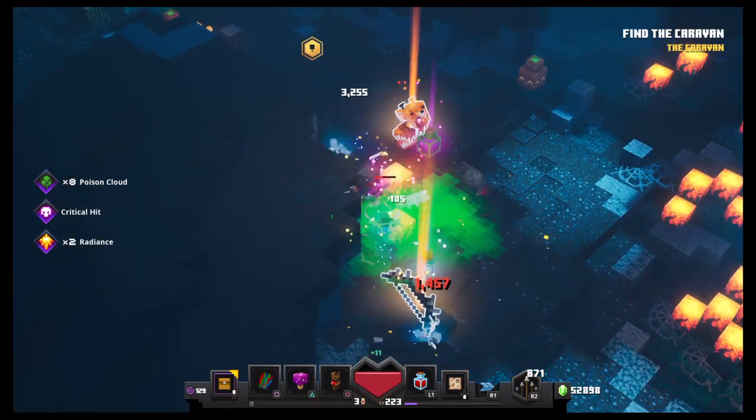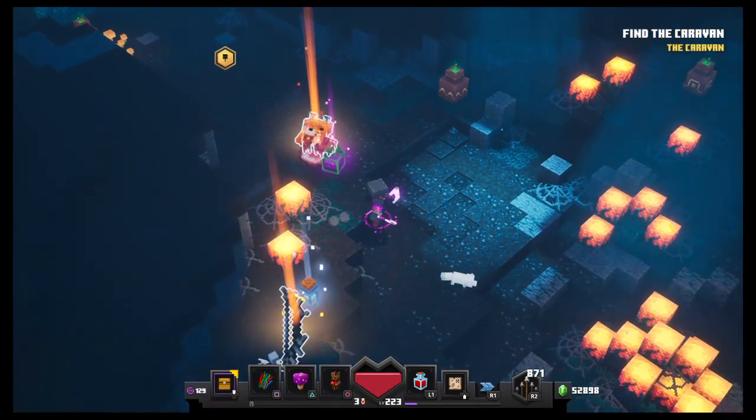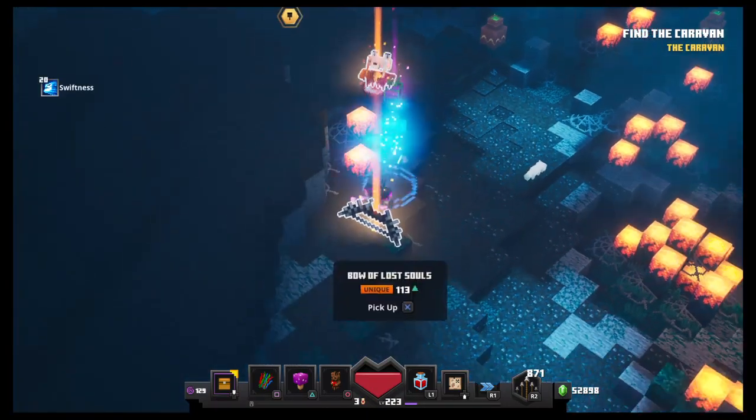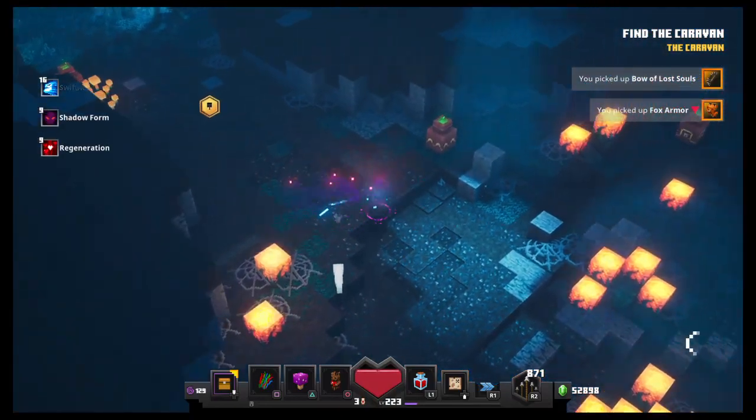I got two uniques sitting side by side. Look at that. Look at that on the map. Two uniques. Let's pick these up. Lost Soul's Bow, and I know what armor this is. This is the Fox armor.